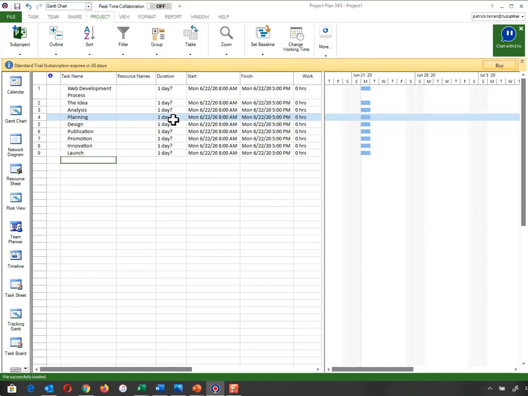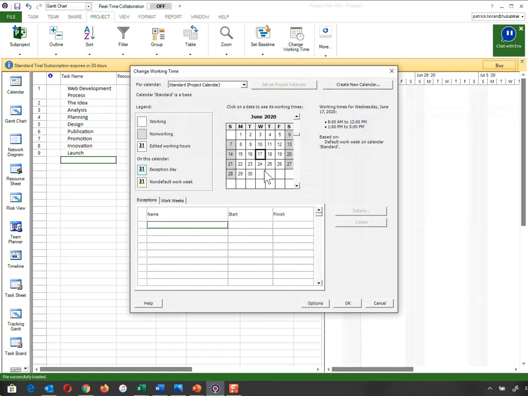So what I'm going to do is I'm going to change my working time, okay? And as you can see here, my Monday, Tuesday, Wednesday, they're all working times 8 to 12, 1 to 5. And then weekend, if I click on Saturday or Sunday, it says is a non-working day, okay? So you can see here that little legend over here will tell me that. So I'm going to change Monday, Wednesday and Friday to non-working. I'm going to change Tuesday to 2 to 4 and Thursday to 12 to 1.